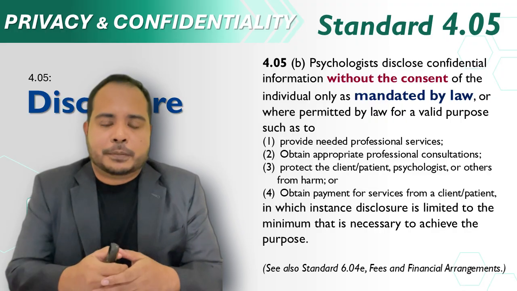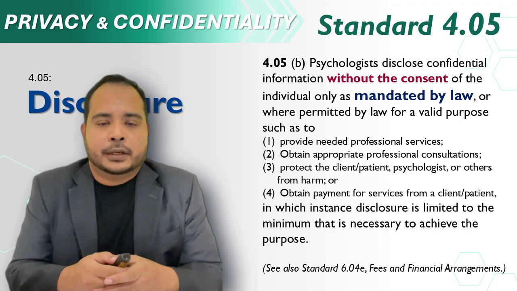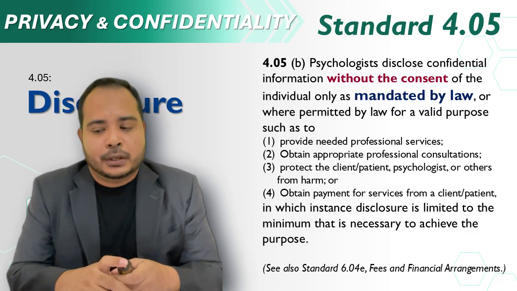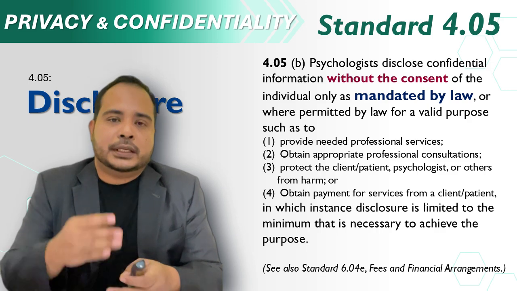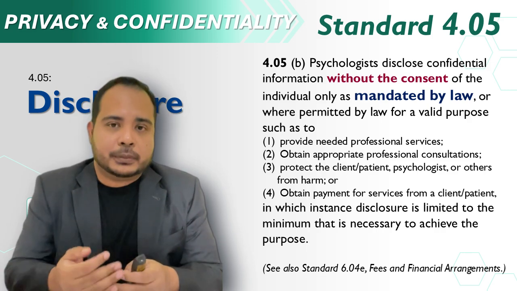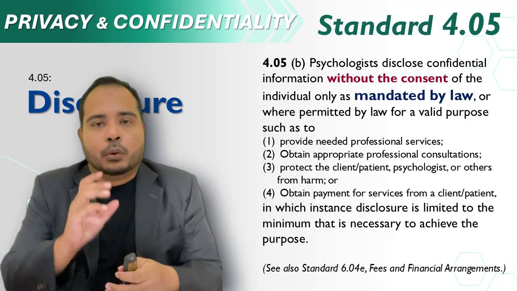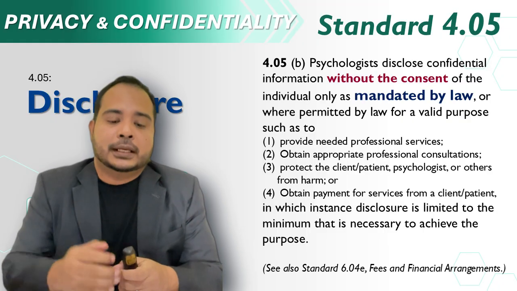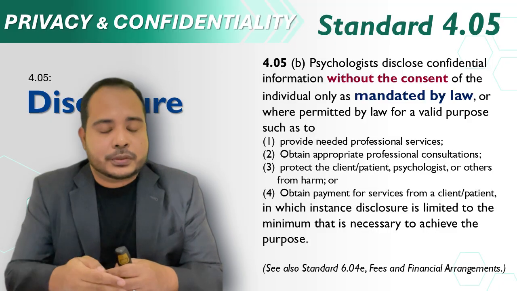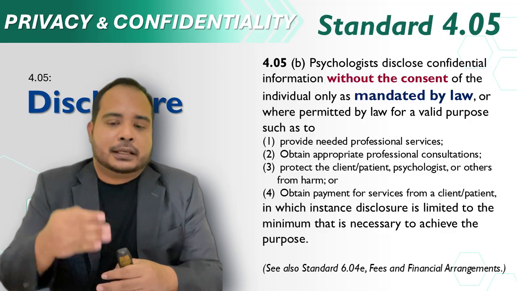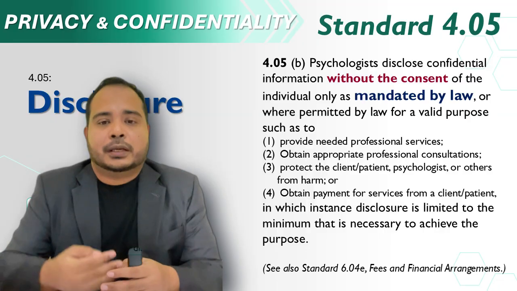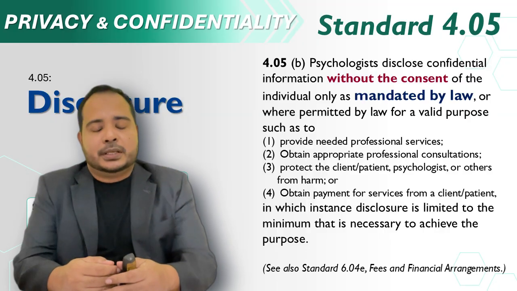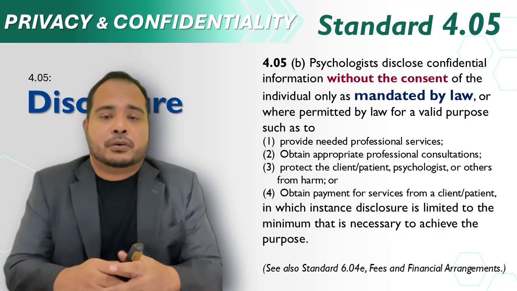So these two substandards, 4.05 A and B, basically imply for our practice that whenever we want to engage in service, in treatment, in intervention, we must always explain confidentiality and the limits of confidentiality early on, at the outset. Before we start our service, we must establish this. When we sign our contract, we must establish this. What is the confidential information? What are the limits of this confidentiality?